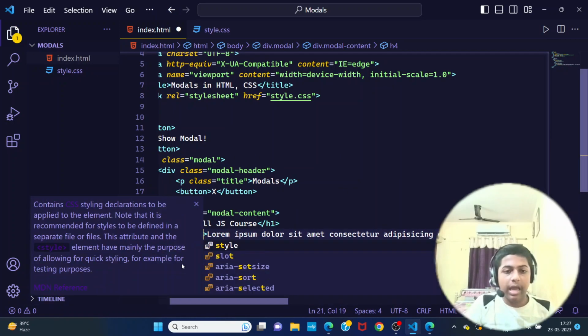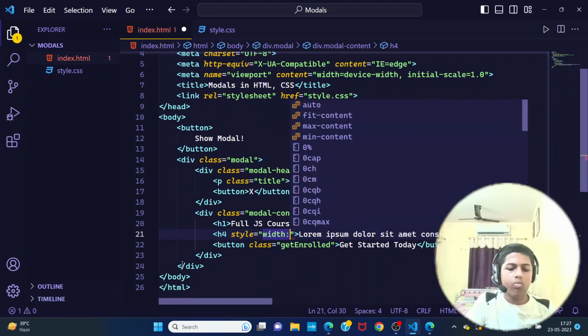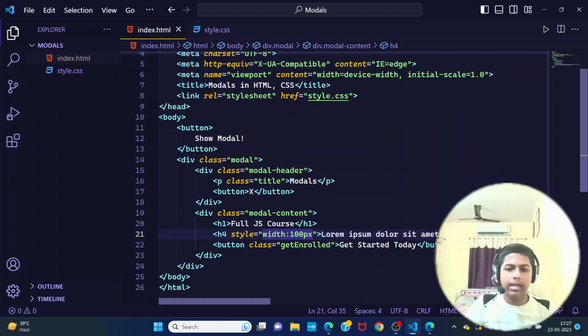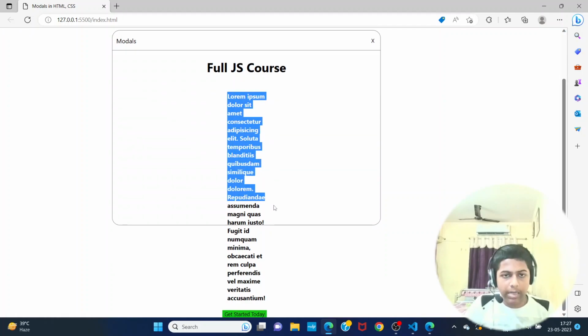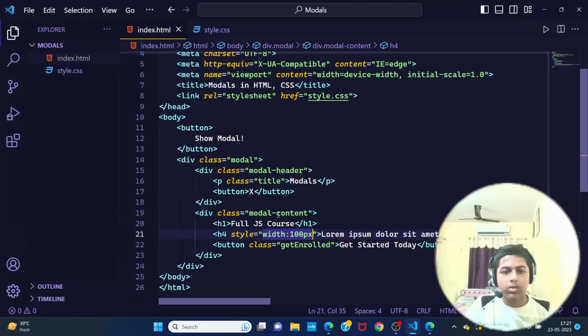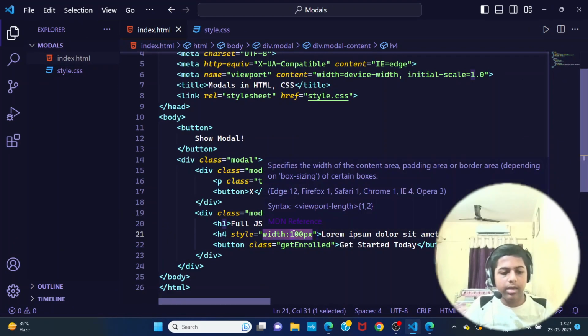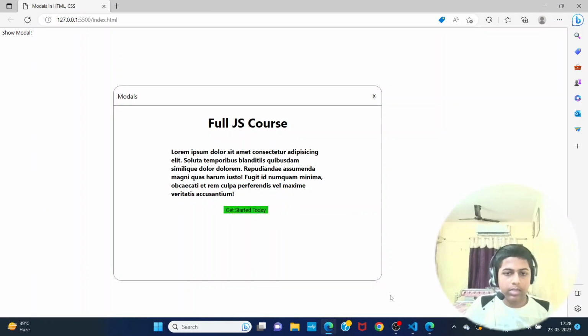Let's add inline styling in the h4 and say width equal to, let's take 100 pixels. Okay, that may be fine. It will just do 100 pixels in width only. It's going to adjust everything. I want it much more, let's say 400 pixels, and yeah, that's okay.